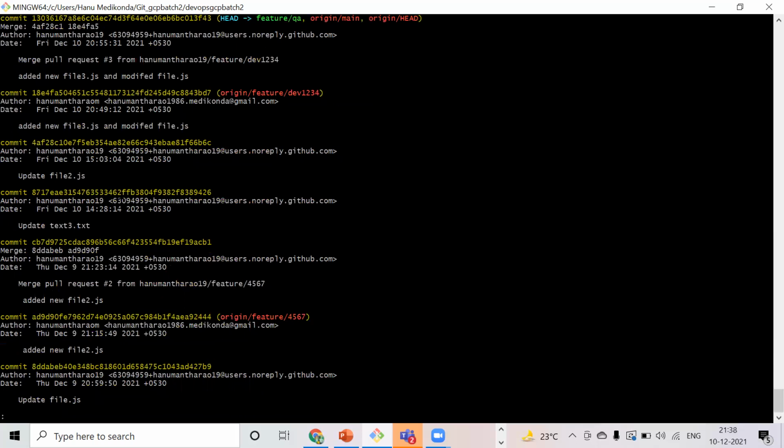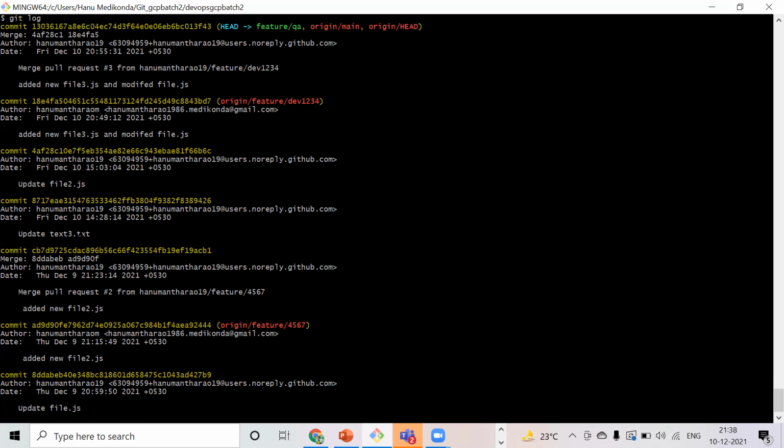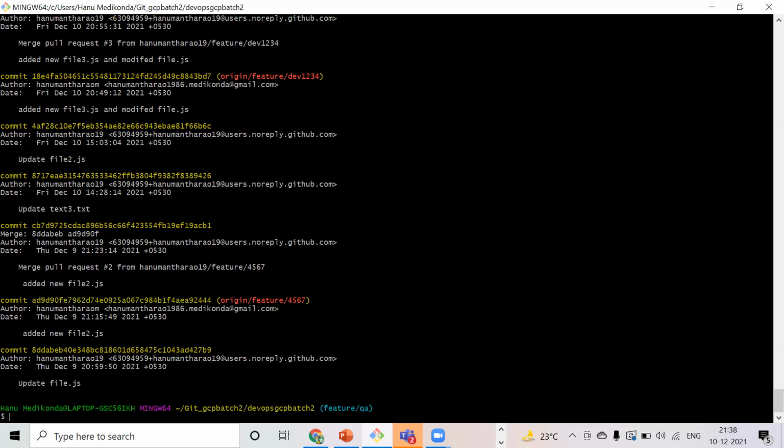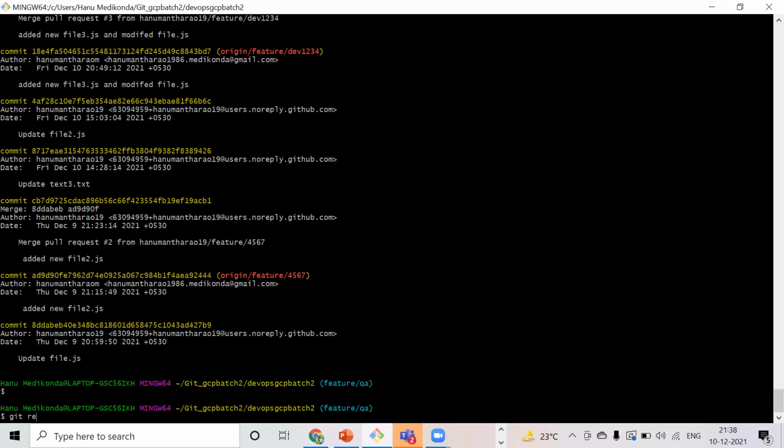For example, if you want to go from a particular commit and remove all the commits above it, say I don't want this commit and the four commits above it, you can simply take this commit ID and run git reset.